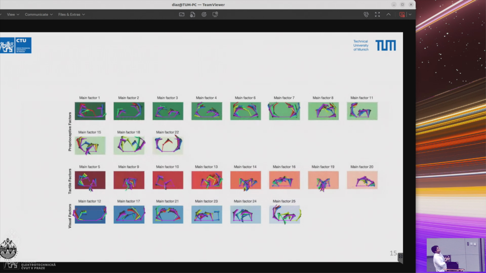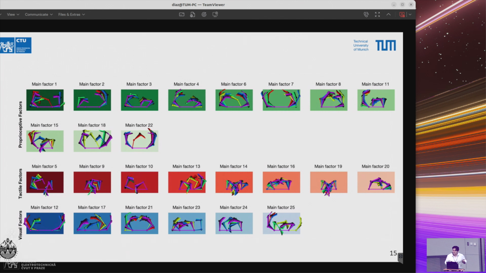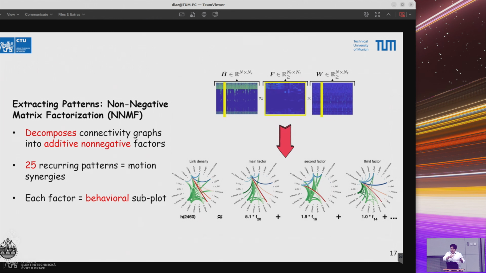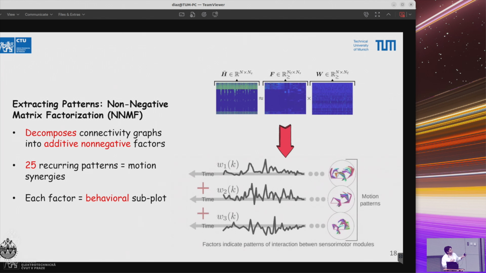For example, the factors that we found, this is a representation of that, so it was 25 factors. Here we are color coding them because some factors have more influence in the proprioceptive system, or more influence in the tactile events, or more influence in the visual field. The idea is that with these factors, you can do a weighted sum, and for any given point in time, you can reconstruct the interaction that the system was exhibiting by summing these factors using what we call the scores. So this is a time-varying thing. When you have the scores, you just sum the factors and find the behavior that you were experiencing.